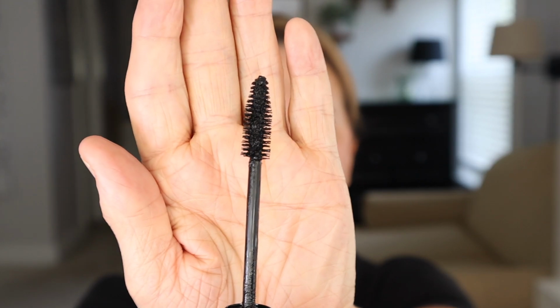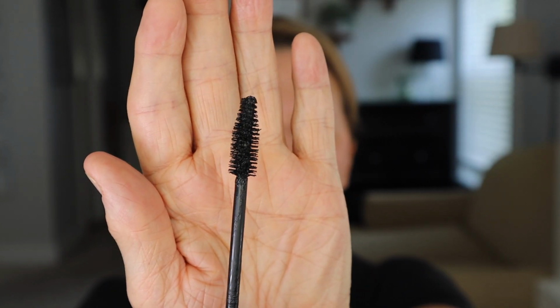Okay, the one I'm wearing today, and probably one of my absolute most favorite for the volume and the length. So if you guys can see how long, oh my goodness, I love this. This is the NYX Worth the Hype mascara. Again, obviously waterproof. So this one, the brush is really kind of a chunky brush. It's on the shorter side, but not real short. It's just kind of more thick than the other ones, more like teddy bearish, I would say.